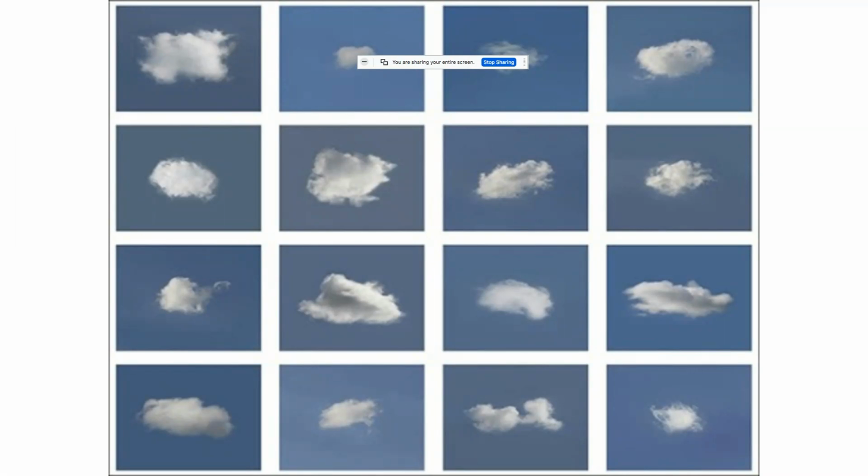The more that I look at this, I also notice that all the clouds are kind of singular and isolated in the sky. I also noticed that the sky has different colors. So it's a great visual tool to get people to look at things that they might consider similar and really compare them.